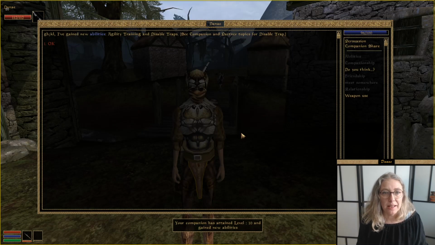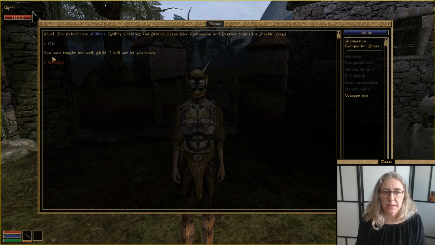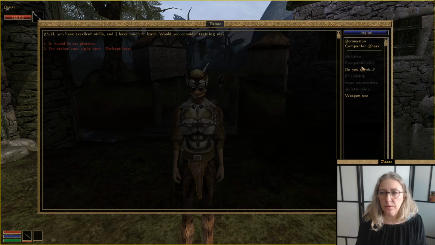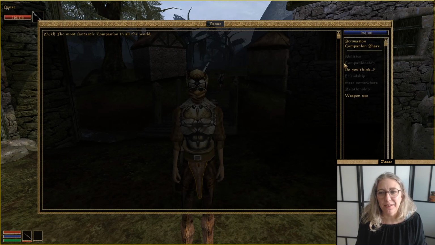What are we now? We're level 10. At level 10 she gets new abilities because she's a stealth class companion. She gets agility training, which I believe is extra agility and sanctuary, so she's harder to hit. And now she's learned how to disable traps. So when you talk to her and you say, all right, yes, I can train you.